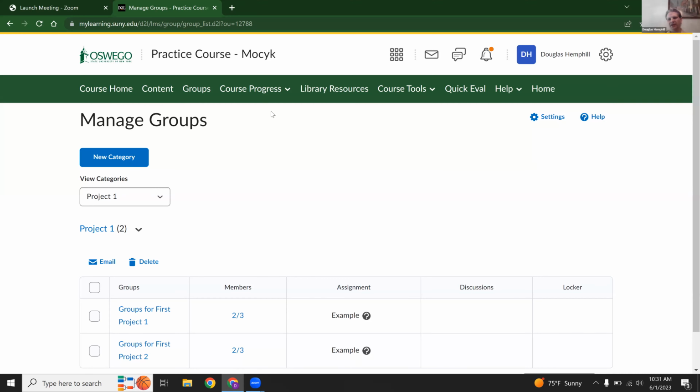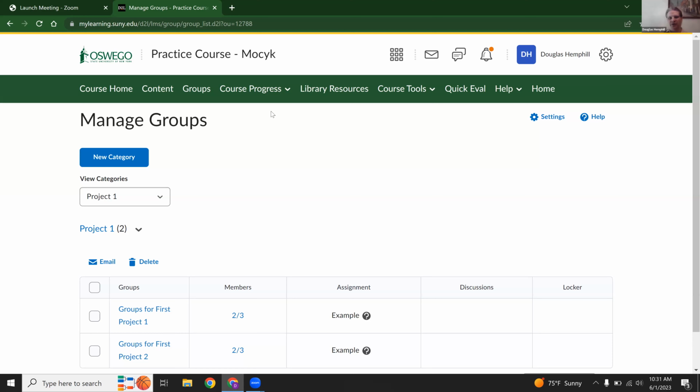Most commonly is probably for group discussions, where you create an individual discussion for each group and then give that group access to it, or for group assignments where everybody sees the assignment, but only one person in the group has to submit it. And when you grade, those grades will be pushed back to everybody else in the group.